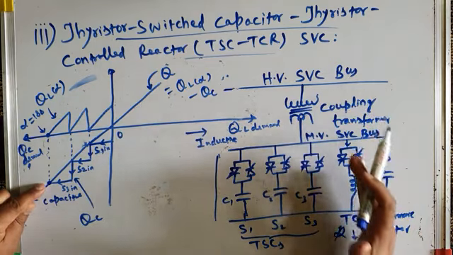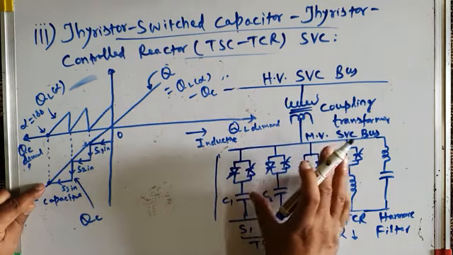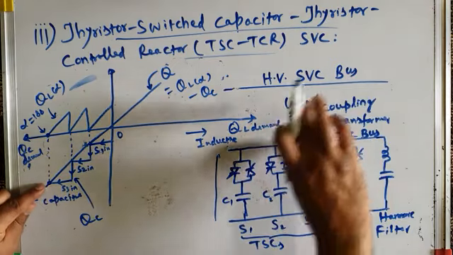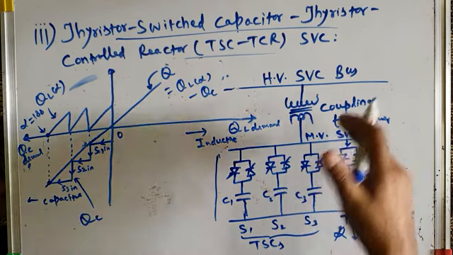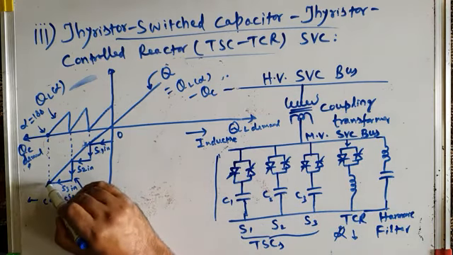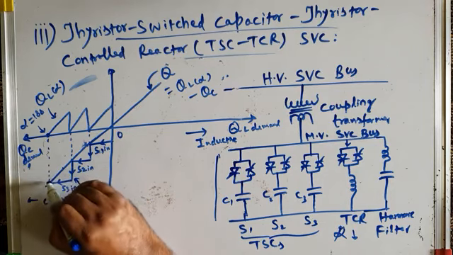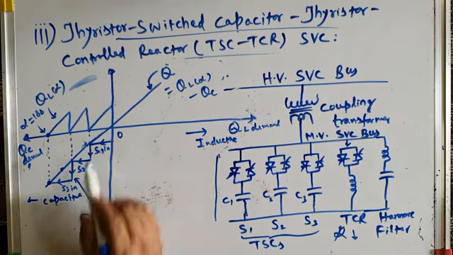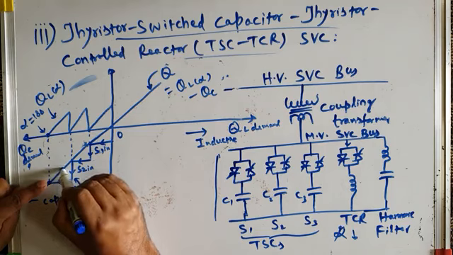Let us suppose the TCR branch is off, okay, and let us suppose all the reactive power generated by these TSC branches is used for this inductive load reactive power compensation. So this much is the reactive power injected, and the reactive power compensation is done. Let us suppose that after some time some of the industrial load has turned off and the load power factor has slightly improved, so the reactive power requirement has decreased. Suppose the reactive power compensation requirement of the transmission line has decreased from this to this. But when all 3 TSC branches are on, how much reactive power is injected? This much.